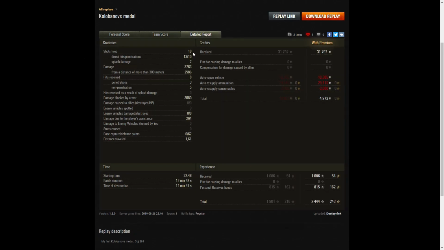Deejaynick fired 18 rounds of 30cm ammunition. He got 13 direct hits and 10 penetrations. Splash damage on 2. Damage of 3,763 hit points, of which 2,586 were at more than 300 meters. So you can see he did a lot of long range work, and relocating to that new position at the back of the map actually really did save his team, because from there he could put up a decent defense and pull back to retreat when he needed to.